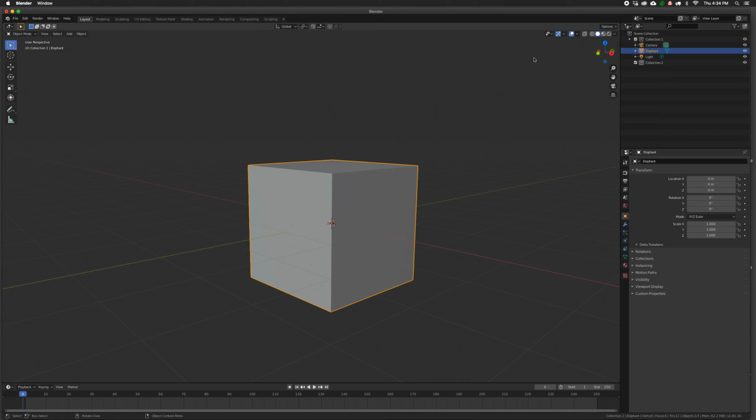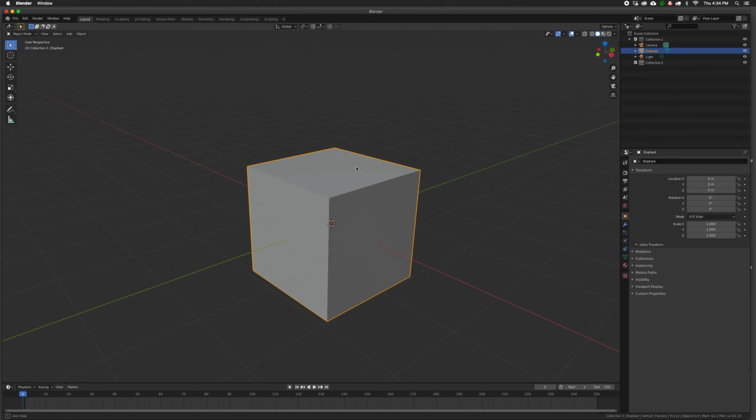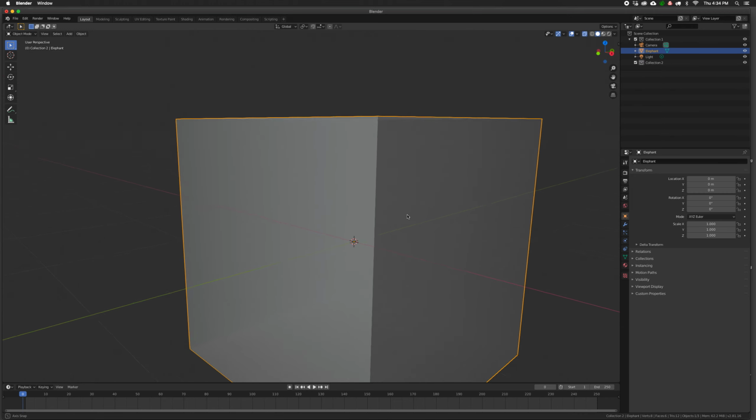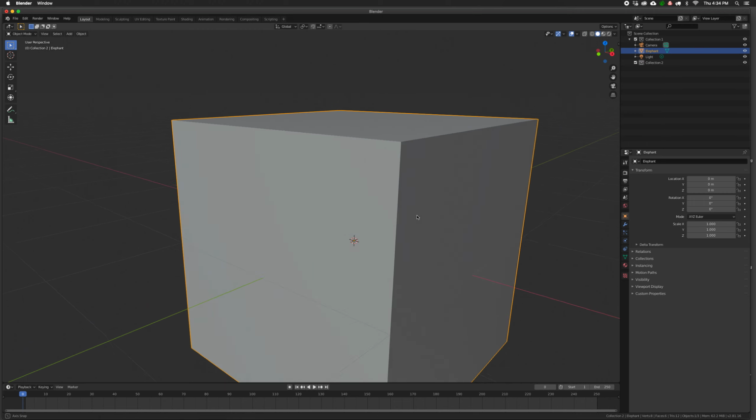And last way to look at things is X-ray mode, which is a little bit of a hybrid. So if we kind of look like this and we click this icon up here, top of the screen, you've got X-ray mode. The keyboard shortcut for that is Option or Alt Z, as in zebra. So you can see through the object, but it's still kind of solid, translucent. Very useful sometimes.